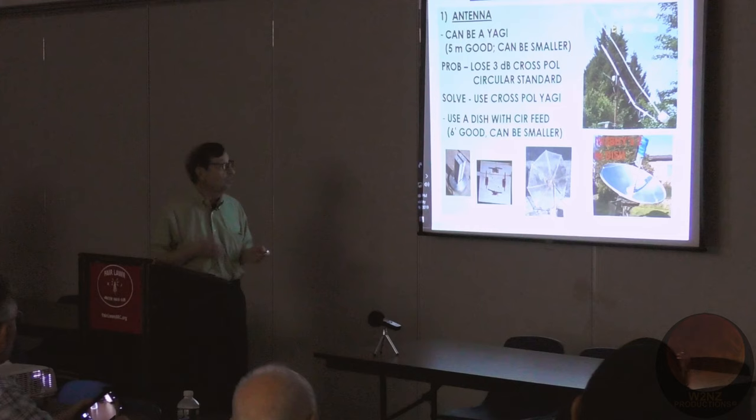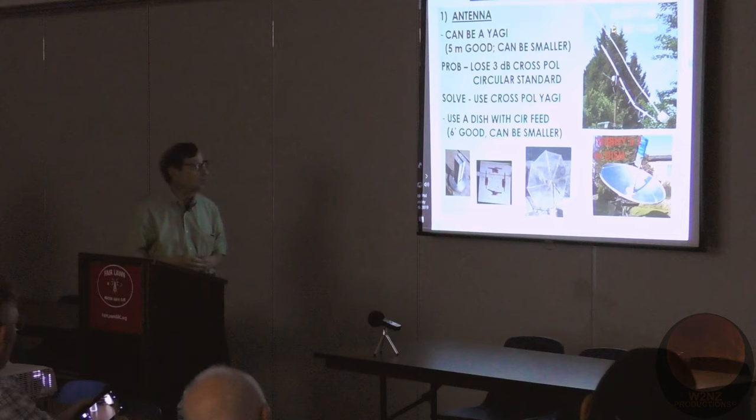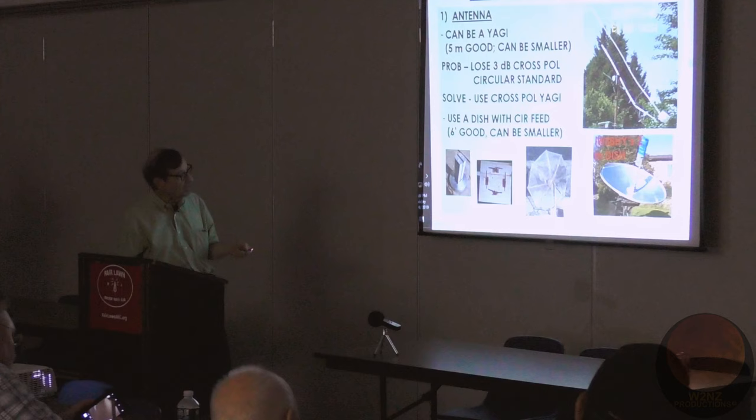And there are ways to get around this. Some people have used cross Yagis where they have one Yagi vertical and one Yagi horizontal, but on the same boom, and they switch. And they get around this problem so they can phase it to be circular or switch polarizations. You can also use a small dish, as I showed you in my own example. 6 foot is really more than adequate to work a lot of stations with circular pole. And there are some examples of small dishes that people have used.